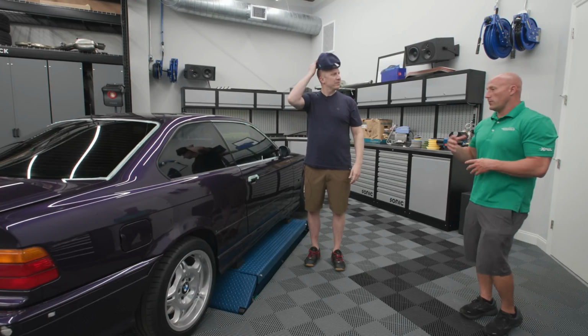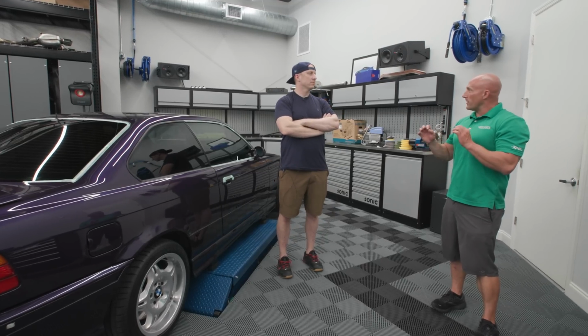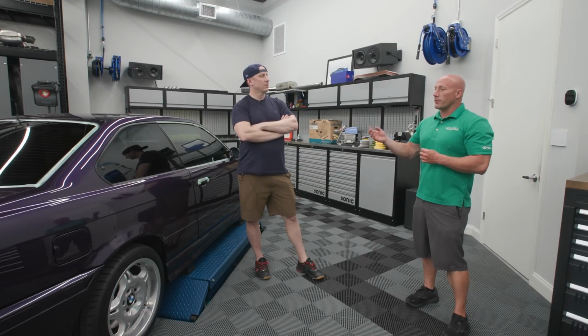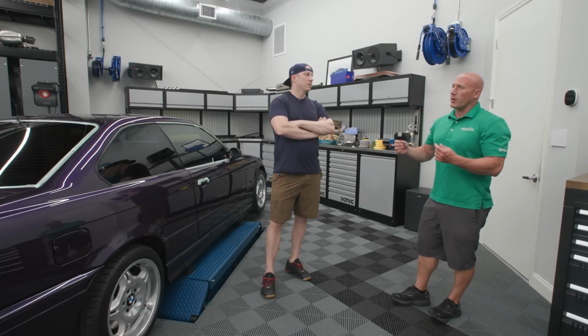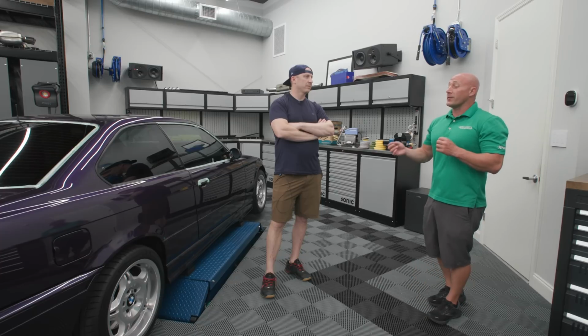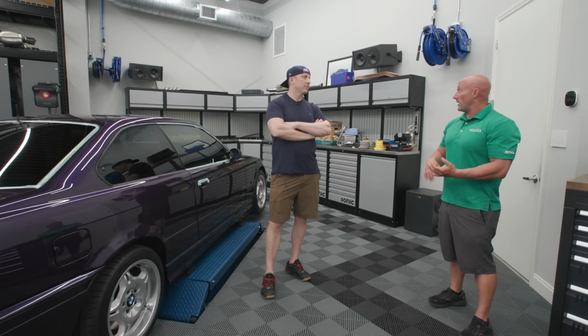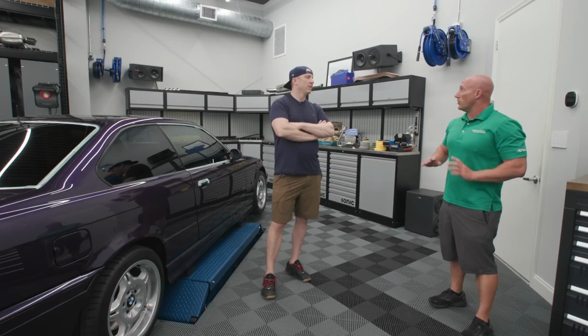Correct. So the rabbit hole that you caused me to go down after I did the M2 was that little bit of optical clarity that you've got to be looking for it. Some of the other films on the market are a little bit thinner. I had played with probably 3 or 4 different films, and I had texted you about a couple of them. They were a little bit more optically clear, but they did not perform near to the same degree. Yeah, my wife told me, take this off my car and put XR Plus back on. The heat rejection's not there. The optical clarity is a little better, but the performance of it, nowhere close.